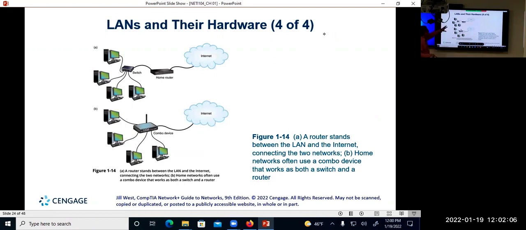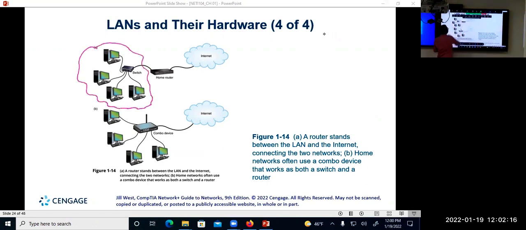So if you look at the topology here, the first one is a typical network. Everything here, you see, is interconnected together by the switch. They are a LAN here, a local area network. But you see, in order to go to the internet here, you have to use a router.